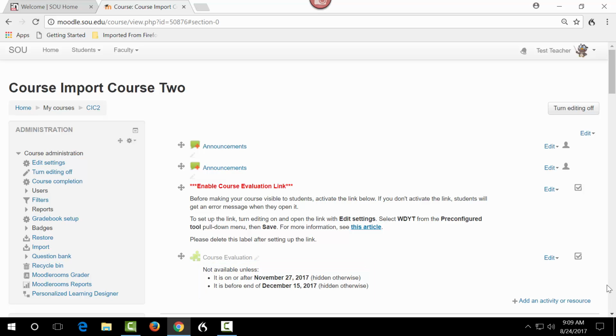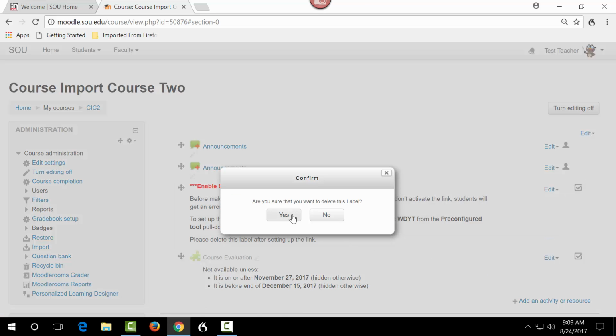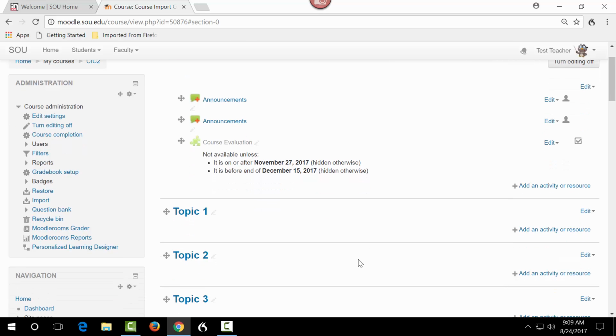Okay, your next step is to come to the evaluation link instructions above it, choose the Edit button, and delete that information. Okay, that link is ready to go, and that's it. This will give students an opportunity to fill in the What Do You Think form as part of an actual class activity. Now let's look at how to import a class or perhaps materials you want from a prior quarter.